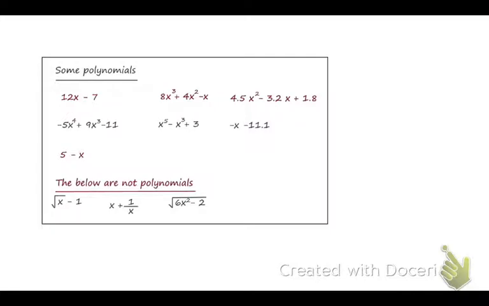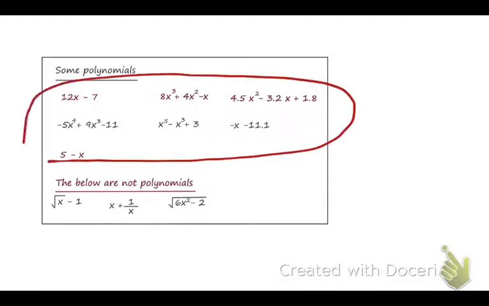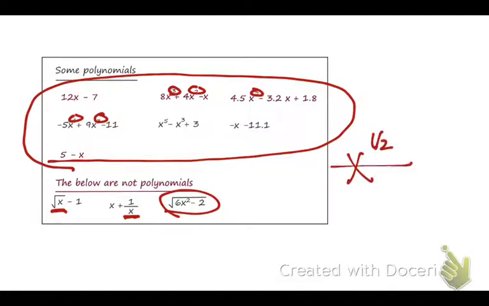So if we notice here, up top, all of these don't have any square roots or fractions, and all of our powers here are whole numbers. Okay, we don't have any fractional exponents, so we don't have an x to the 1/2. That's bad. So polynomials are just a bunch of monomials added together, okay? And so you have to have positive exponents, no fractional exponents, and no negative exponents, okay?